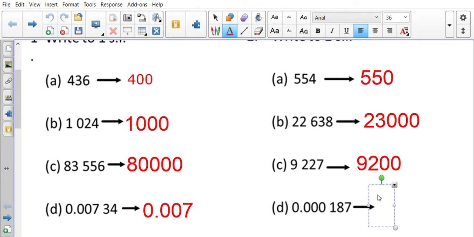Looking at part D, you have 0.000. There's your first significant figure, the 1. Your second significant figure is the 8. So looking at the third one, which is a 7, means you round that 8 up 1, which becomes a 9. So that becomes 0.00019. Again, just like in question 1, don't put any zeros after a number after a decimal point, because then that becomes significant. You leave it at the 9.